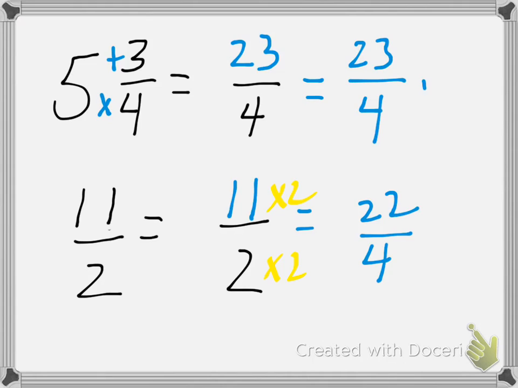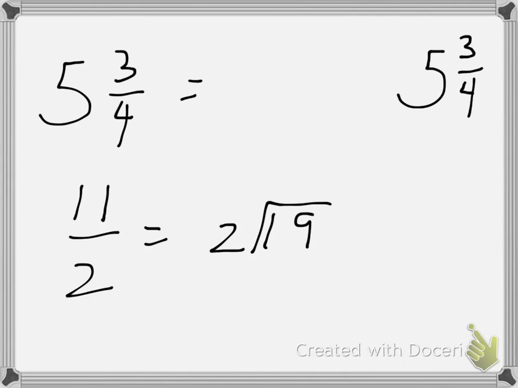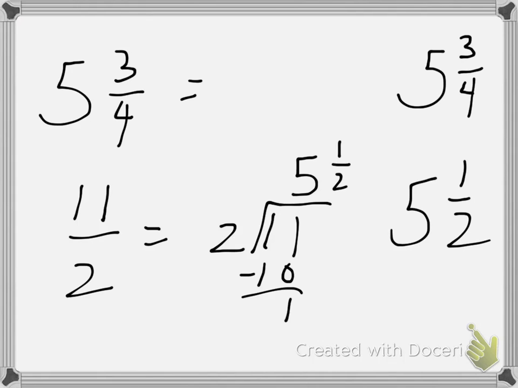So we can see that our first one, 5 3/4, is going to be the largest, because now we can just compare the numerators since the denominators are identical. Now if we wanted to, we could divide them and make them both into mixed numbers. So on this, we have 11 divided by 2, which goes in 5. That makes 10 and 1. We get 5 and 1/2. And we can see also that 5 3/4 is more than 5 1/2.